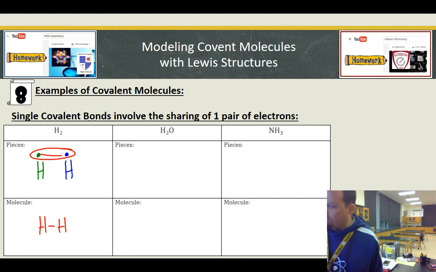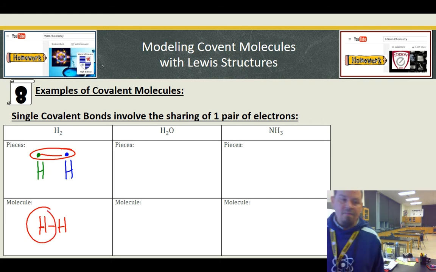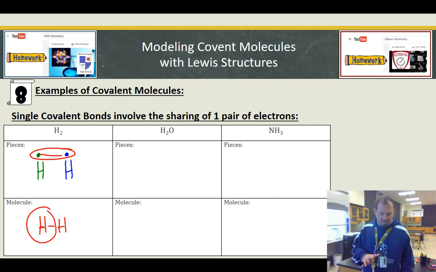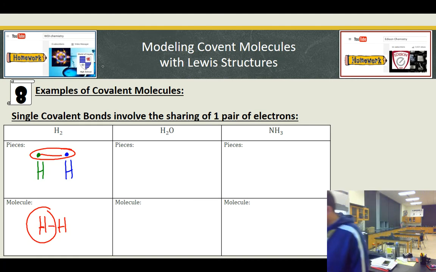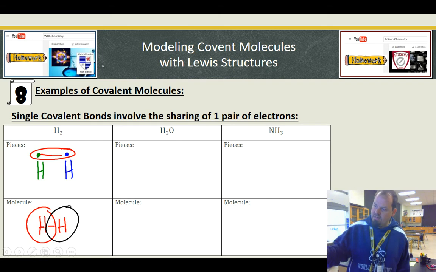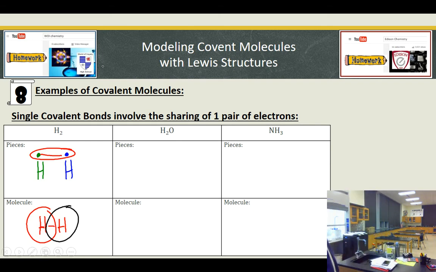And I don't want you to draw this piece. I probably should have done this on the last slide. If you draw an imaginary circle around there, that bond is 2 electrons. So H has its duet. And if I do the same on the other H, that H has its 2, and that's what we call the sharing. So that overlap is where the bond is, and that overlap is where the 2 electrons are that are being shared. That overlap is key. That is where the sharing is happening. That's where the bond is made. So that's what diatomic hydrogen looks like.